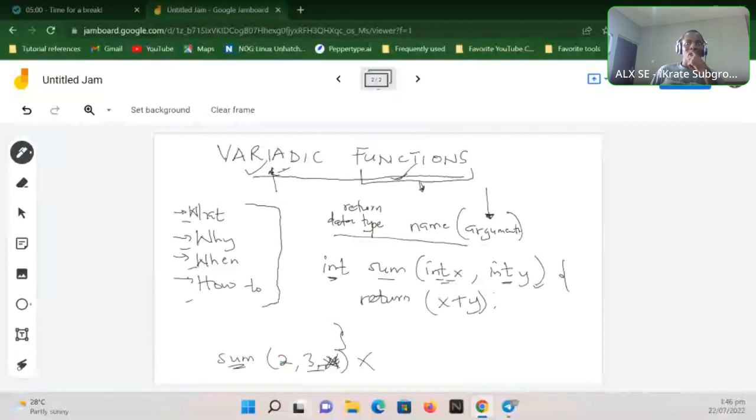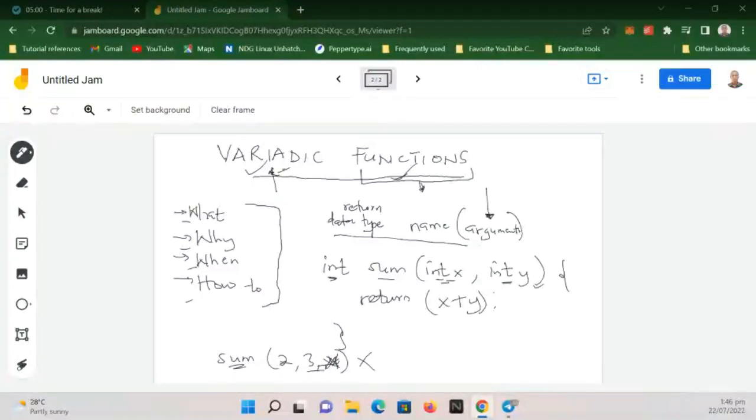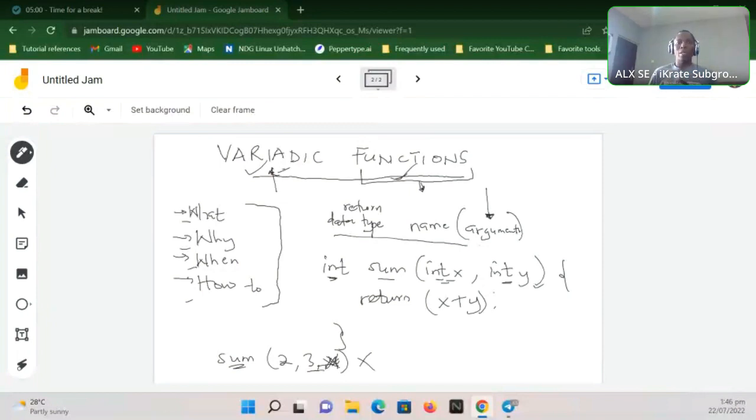But what if I want to create sum such that it can take multiple arguments depending on how many values the person wants to enter? Will you end up creating a calculator and restrict the user to the number of inputs the user has to add? Would that be an effective calculator? That's a big no. So if we want to be able to do certain useful things in C, we also have to permit the end user to determine how many things they want to put in the function that we have created, for the function to do the exact thing that we want it to do for them.